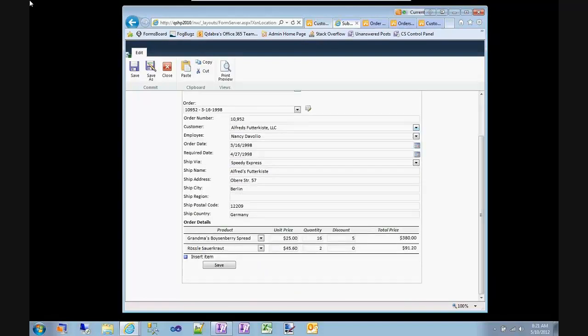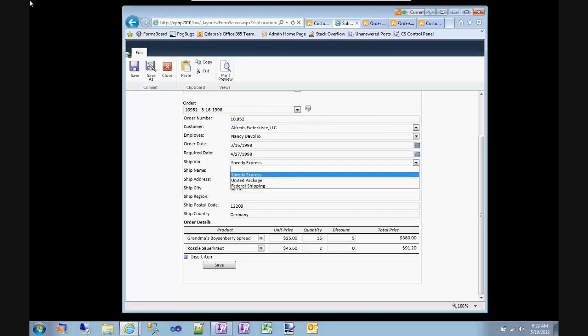So now here I've got all of the order information and all of the order details. You'll see this when we look at the form itself. But I'm copying this data into my main data source. So with qRules, we have to have stuff in the main data source to submit it to a SharePoint list. It's not terribly painful to copy it in. So I've copied everything into my main data source so I can address it. And I'm going to make a note of which order I'm working with here so we can go back to it. It's 10952, because otherwise I'll look at that drop down again and I'll get all confused.